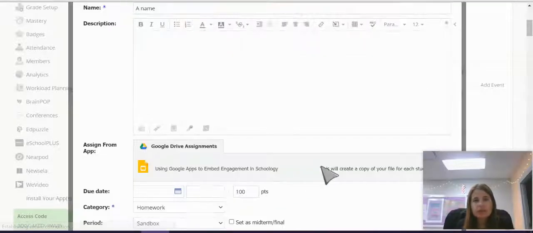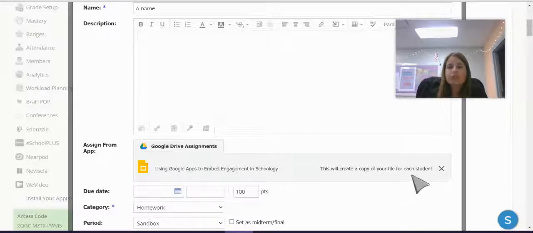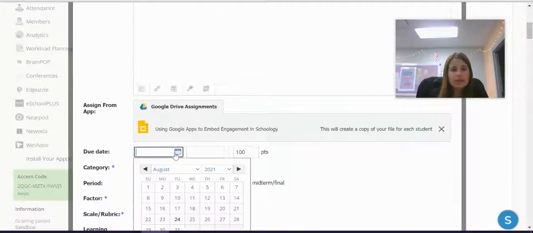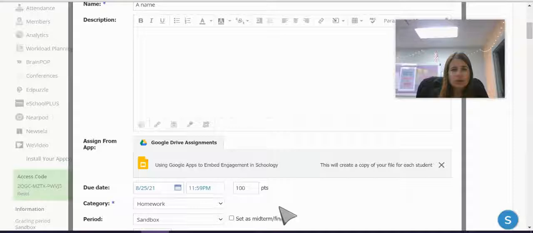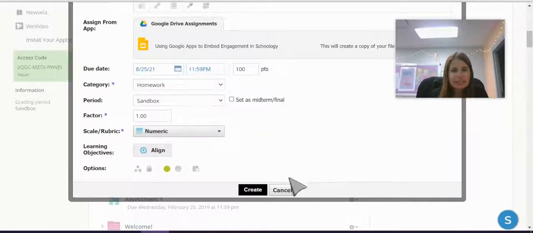And that is because when you load it, a copy will be created for each file for your student. And there's nothing they can do with videos or PDFs. So there's no sense in making a copy for each student. Make sure you give it a due date and a category if you are grading it.